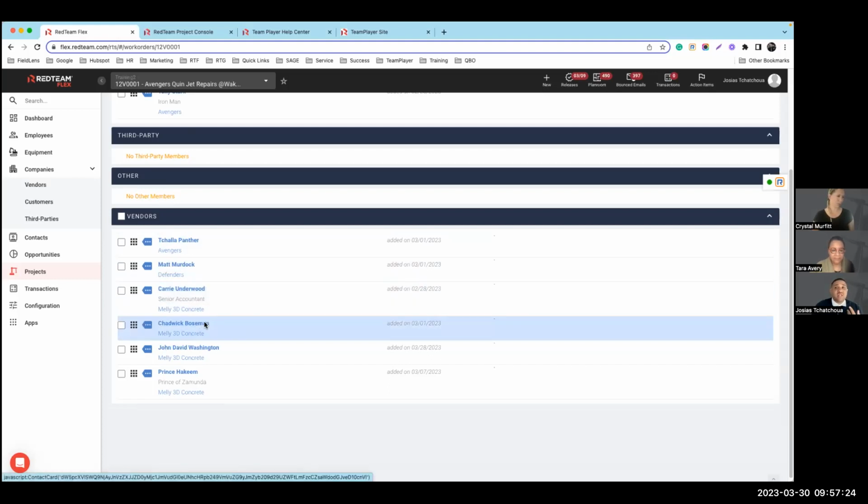They can only bill to the email of the person that was added onto the commitment when I send the invitation out. Another reason could be your GC didn't configure the vendor profile correctly on the Flex side. That's something that we can always fix for them. Or again, it didn't get sent to the correct email address, whether it's an error or whatever it might be. So when we're sending it out, it's always good to confirm that we have the correct email address on file, that way we're sending it to the correct person. Either way, it's always something we can verify, or you can reach out to chat support and they can always help you with that.